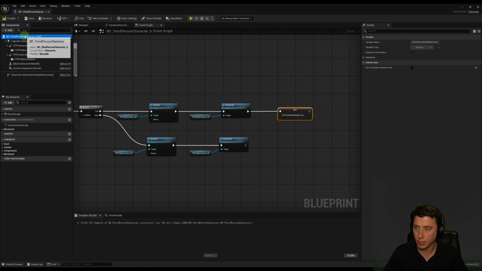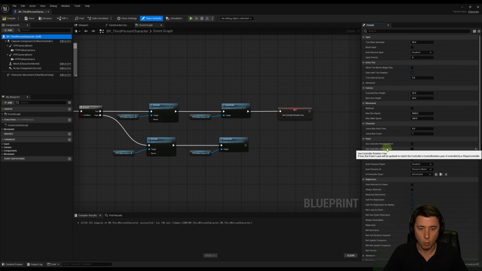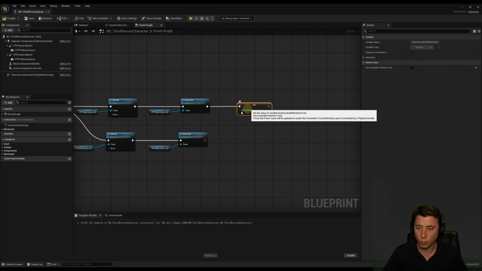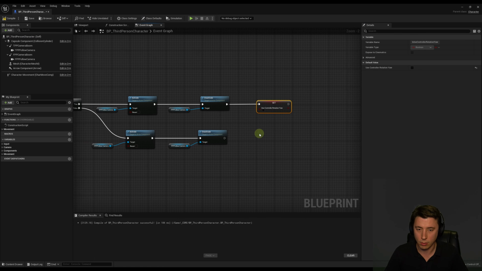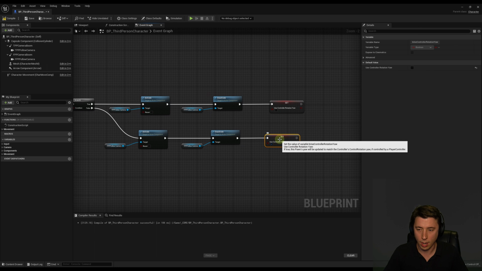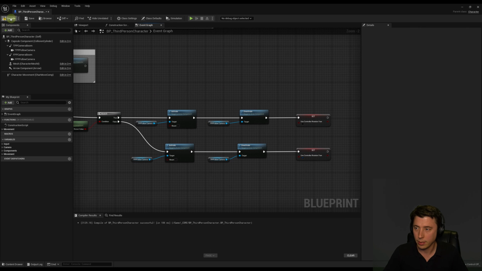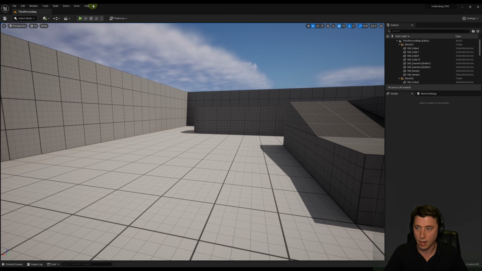And then when we switch over to third person point of view, do we want to have that checked? Well, let's check. No, we don't want to have it checked, right? Only when we're in first person point of view. So I can select that, Control-C to copy, Control-V paste. I'm going to connect it up, and we are going to have that checked when I'm in first person point of view. Compile, save, let's test it out one more time.